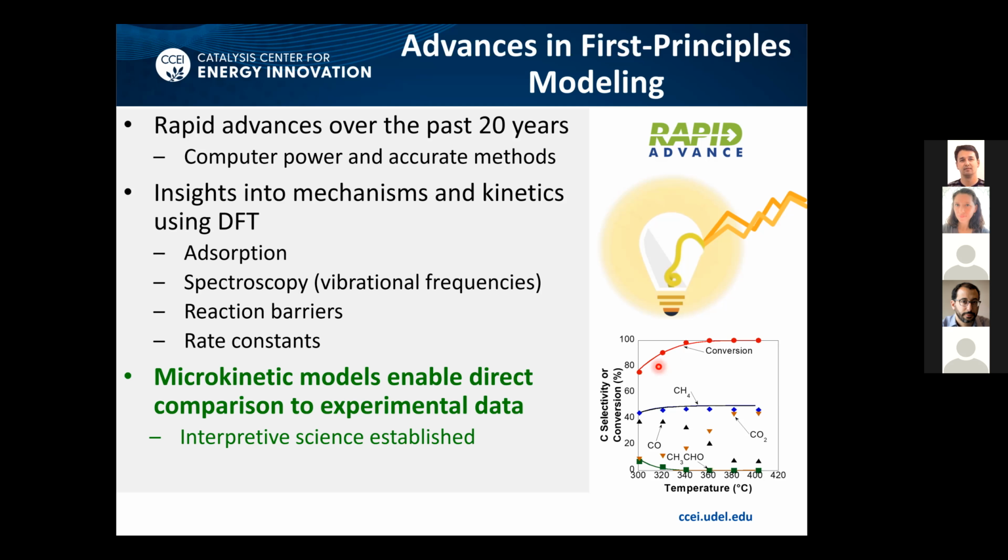So here is a graph on the right, showing ethanol steam reforming. This is for hydrogen production for fuel cells. You can see the lines are model calculations. We compute all the parameters through quantum mechanics and statistical mechanics, we put them in a kinetic model, and we compare to the experimental points. This is the conversion of ethanol, and then some of the products. I'm getting back to this picture, but we can start actually predicting those things.